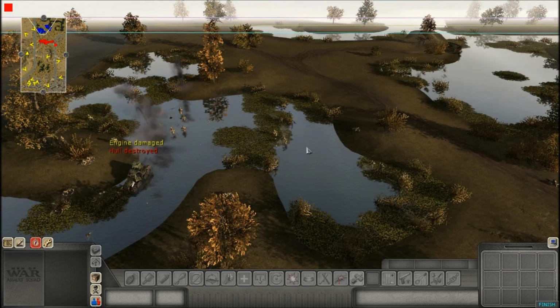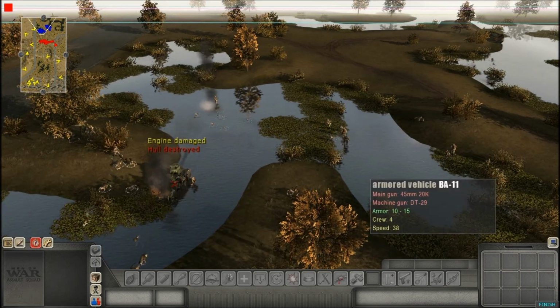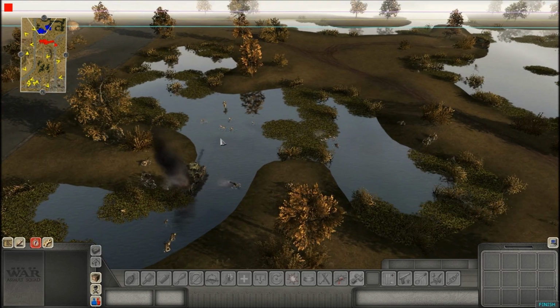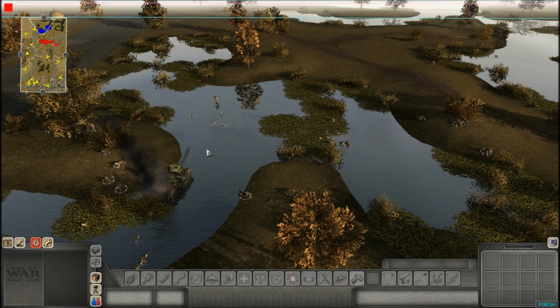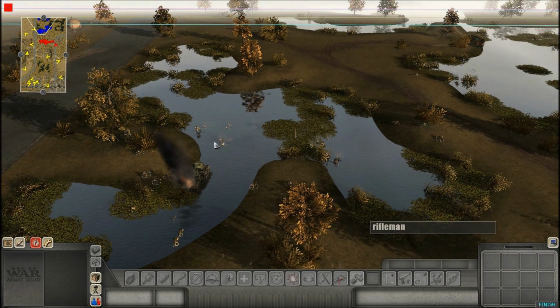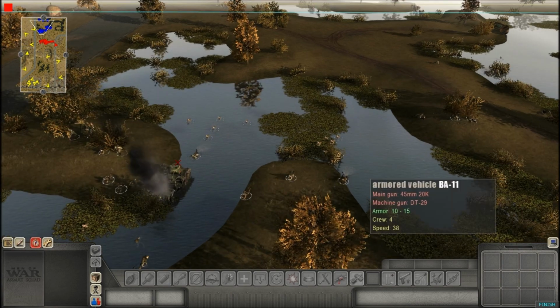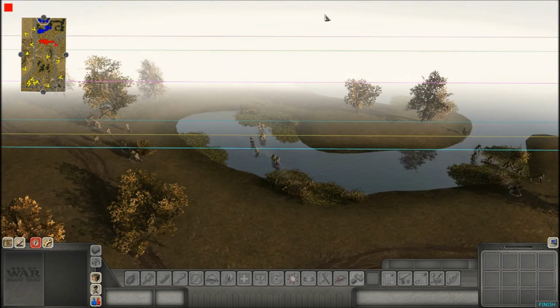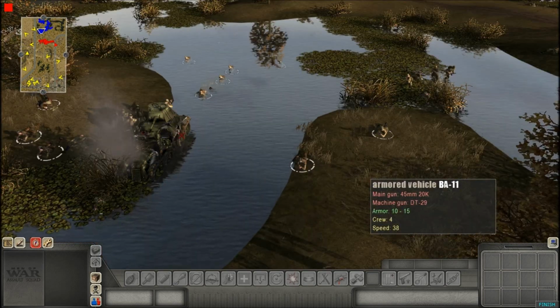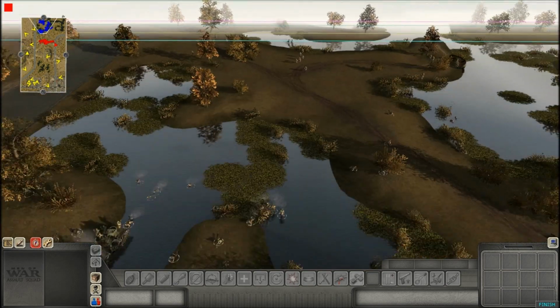Okay. Now every 40 seconds for the BA-11, another one will spawn. Again, we always set it to less than or equal to 4, so that means only 4 will spawn. Even if it's dead, that doesn't mean the command is done. Another one will spawn later on in 40 seconds, and it'll keep spawning until 4 are done. And it's the same thing for the infantry.